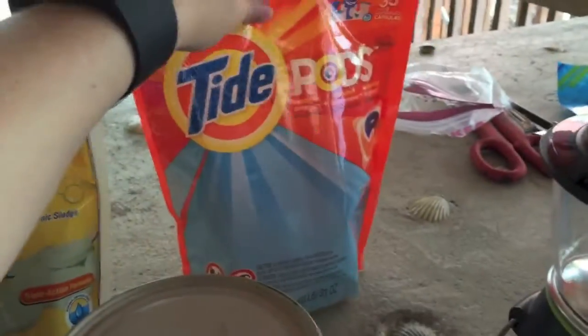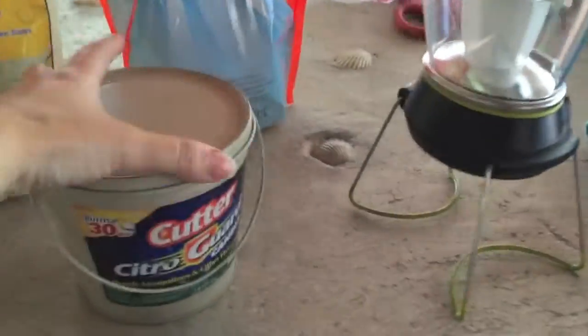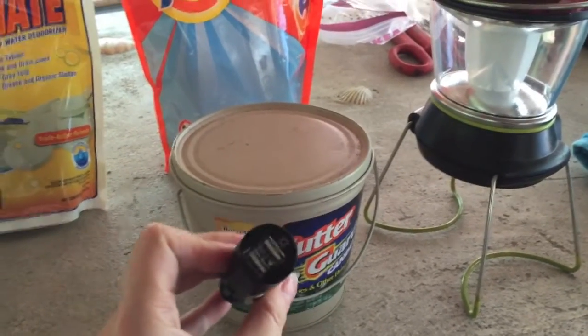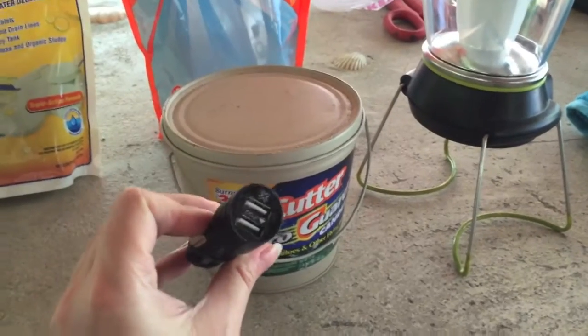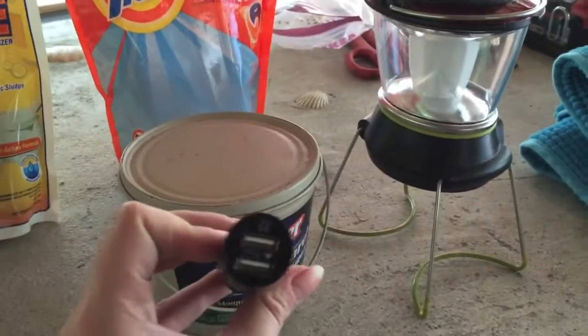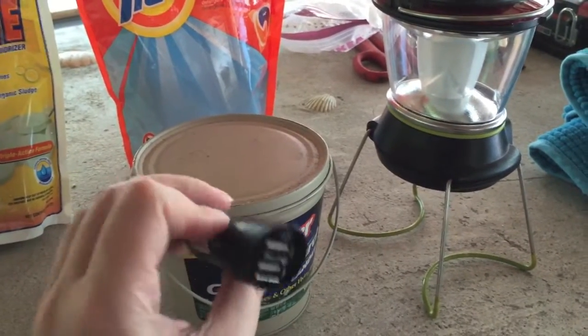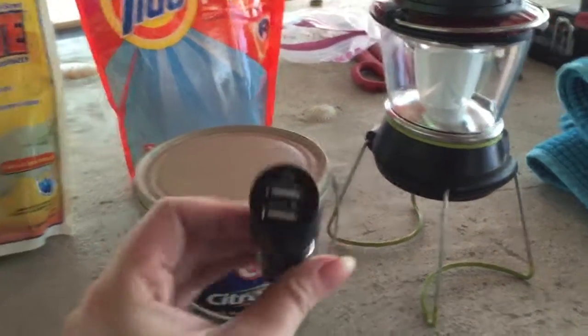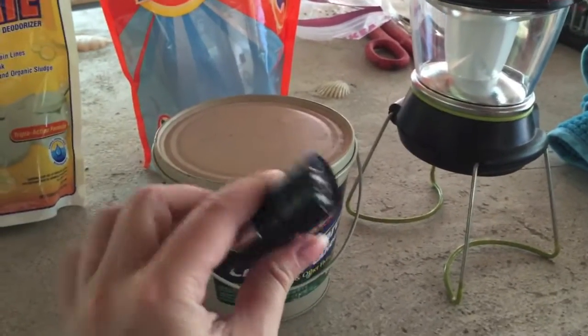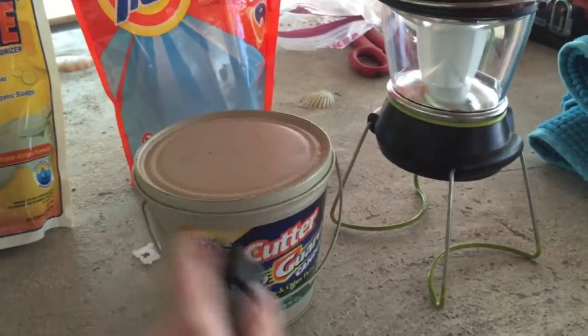We're going to have some laundry detergent, these pods. There'll be a bag of those in there so you can do laundry. A Bud Light. This is super important if you want to charge your phone if you're off the grid, meaning you're not plugged into an electric source. There's kind of like cigarette lighter holes all over. DC power is what John calls them. There's one on the outside and there's three on the inside, so you can plug that in, charges your phone.